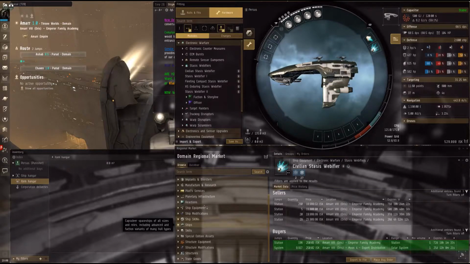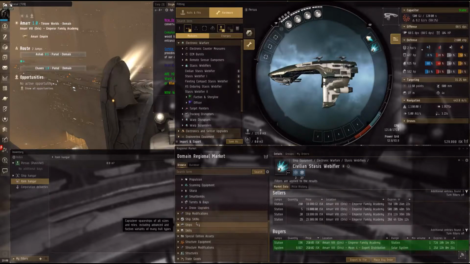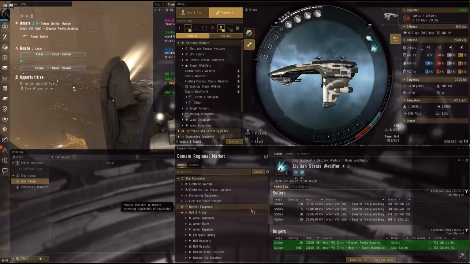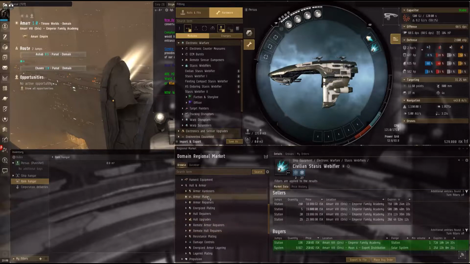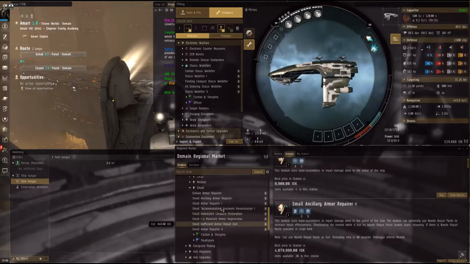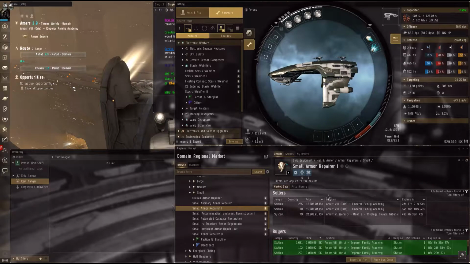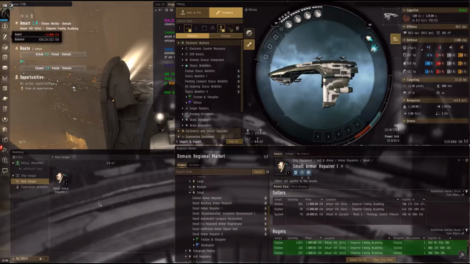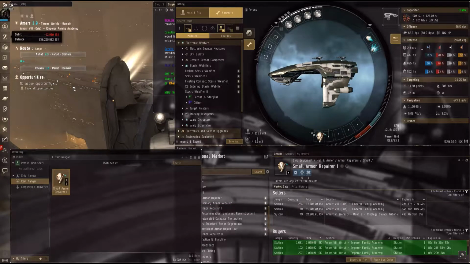Okay, and for ship equipment, what we're going to do is go to hull and armor, because Amarr, most of their ships are armor tank. What we're going to do is we're going to get you a small armor repair, because you're going to get hurt in combat. It's a guarantee. You're going to lose ships. They're going to go up in flames. It's best to just kind of come to terms with that.